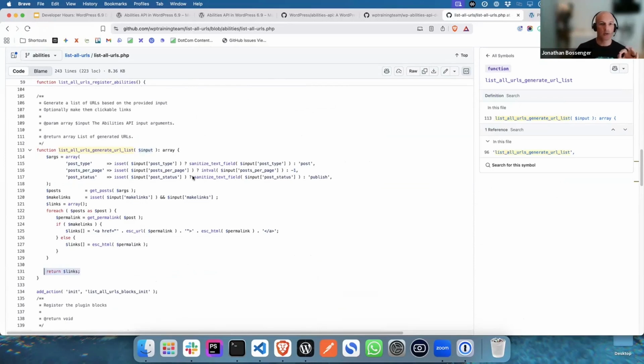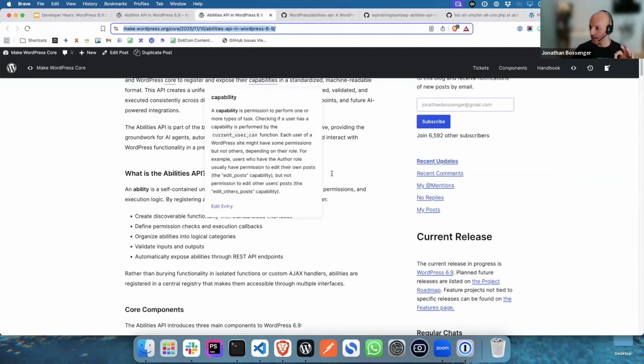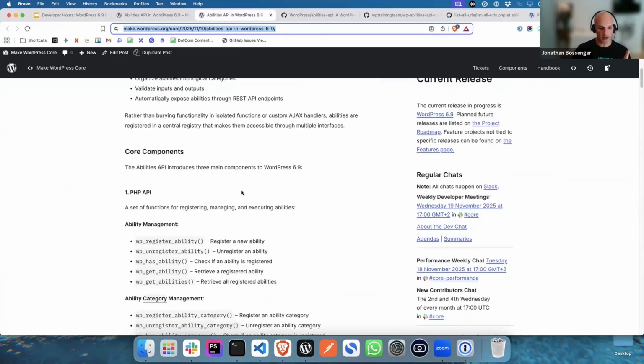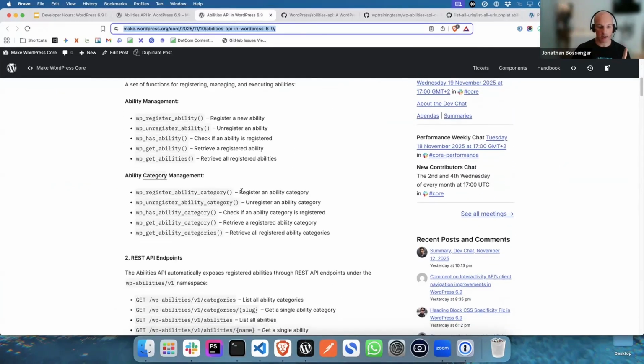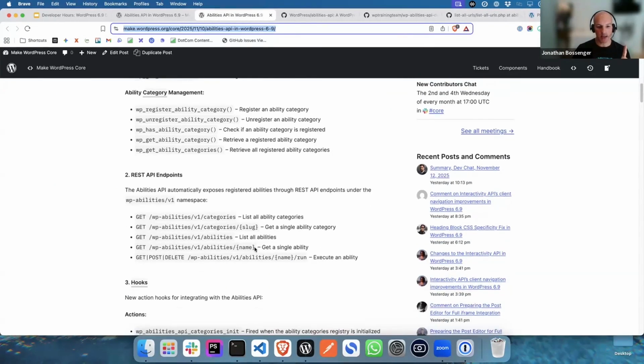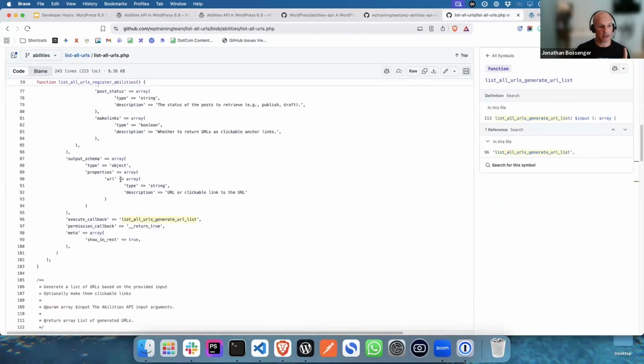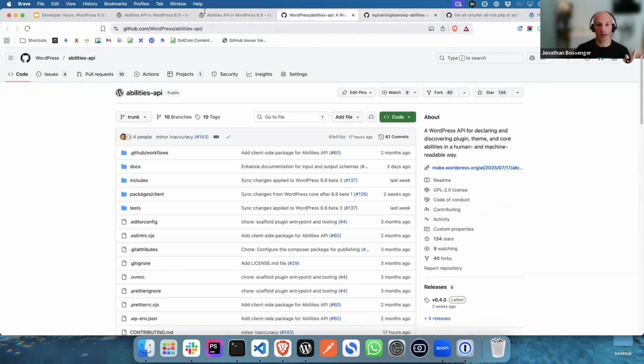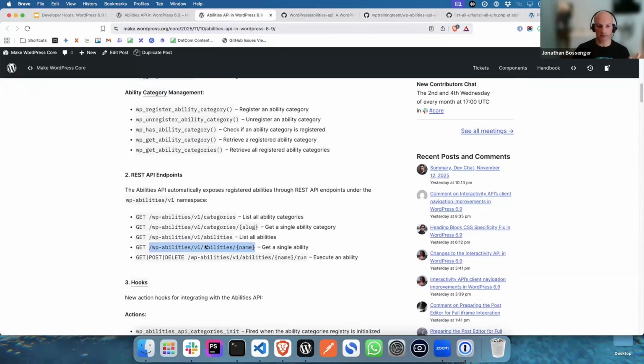But the cool thing about abilities, and I see there were some other questions there, I'll get back to those in a second, is by default, when you register an ability in 6.9, it comes with some default REST API endpoints. So in my custom ability that I'm registering here called list URLs, by registering that ability, by default, there will then be a WP abilities version 1 abilities / my plugin, my abilities name endpoint.